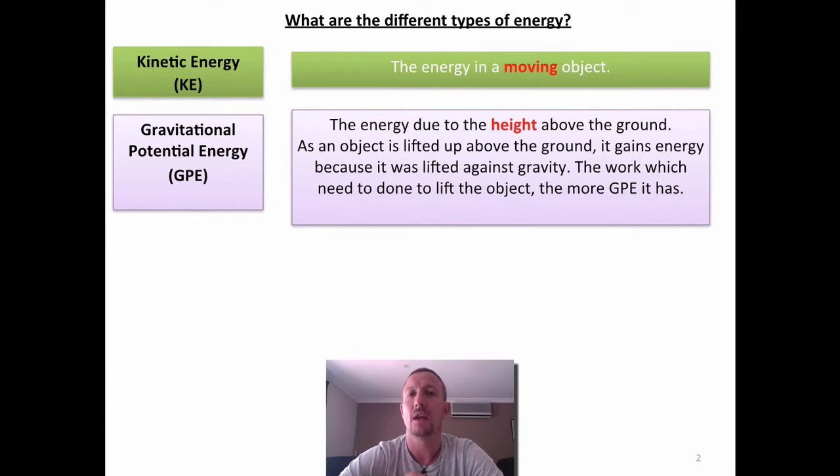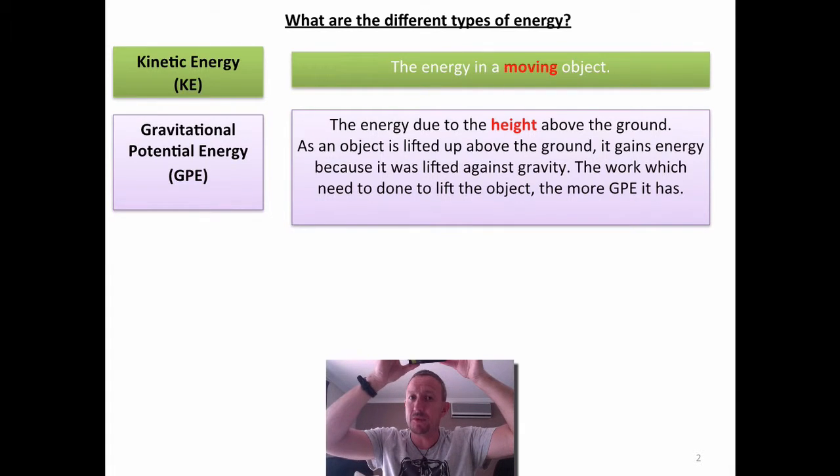So as a result, if you raise something up a certain height, when you jump off, you will notice that the stored energy has now been converted. In a lot of cases, that energy is going to be converted into kinetic energy. Okay, and we'll talk about that energy transformation later on in the course. But for now, just understand that if you raise something up, for example, this clicker, if I raise it up a certain height, then it's going to generate a certain amount of energy. It's got the potential to fall. Now, if I only lift it a certain way, it's only got a small amount of gravitational potential energy. If I lift it higher, it's got more potential energy.